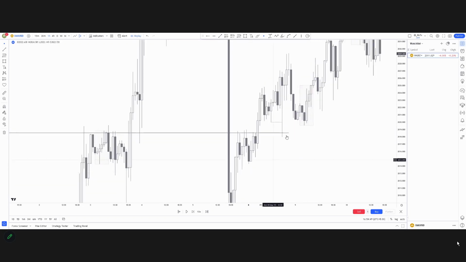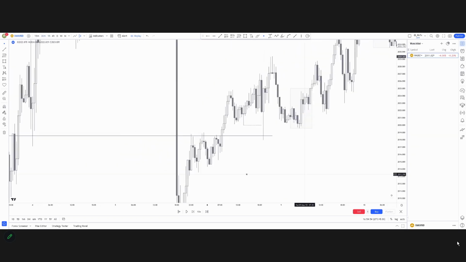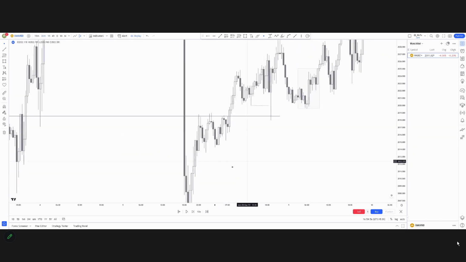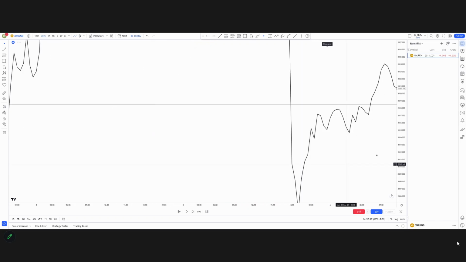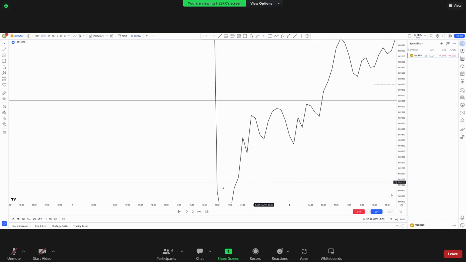Now we need to see a trend line. Let's find out the trend line. Is it from here? No. Is it from here? No. Why do I pull out a trend line from here? Because there is a curve. There is a curve here. This is the curve. Can you see the small bend? Yes, that's the curve.